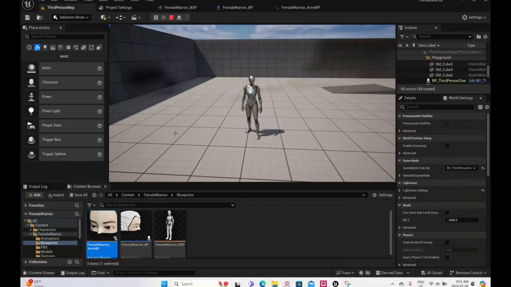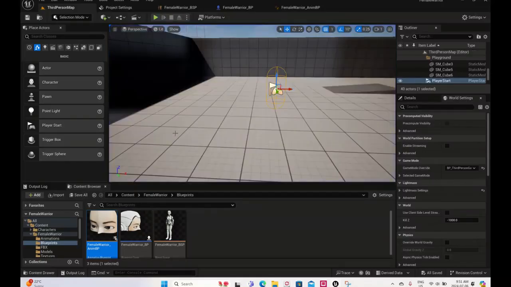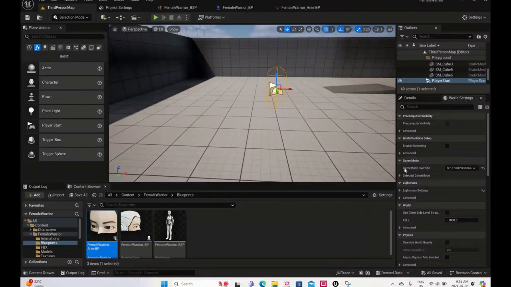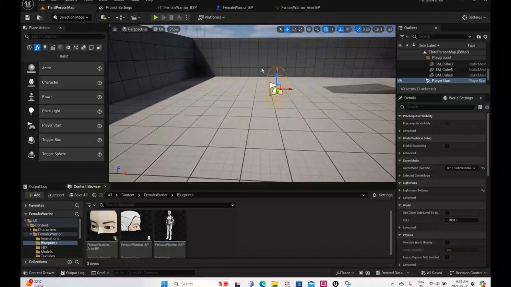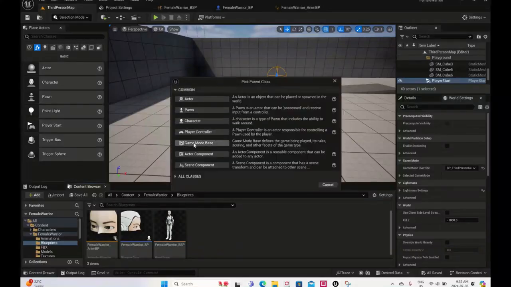But this is not the character that we want. We want to use our custom character. The whole point of this tutorial is to do a third-person character setup with your own custom character made with whatever 3D program, Blender, Maya, or 3ds Max. So the way to do that is right-click in your content browser in the Blueprint folder, click Blueprint class, and you want to create game mode base.